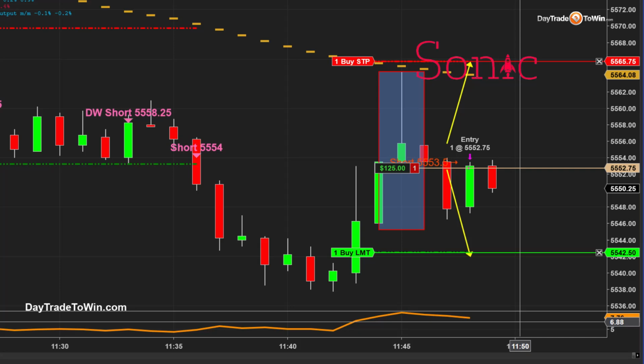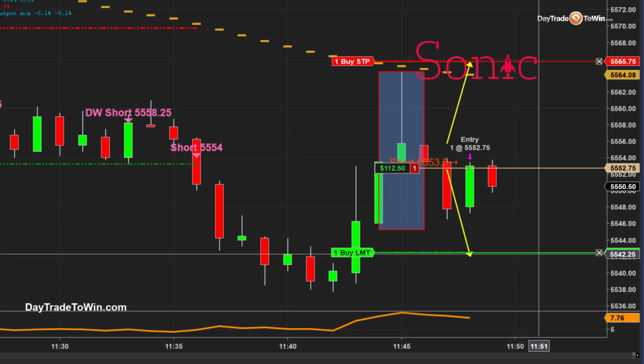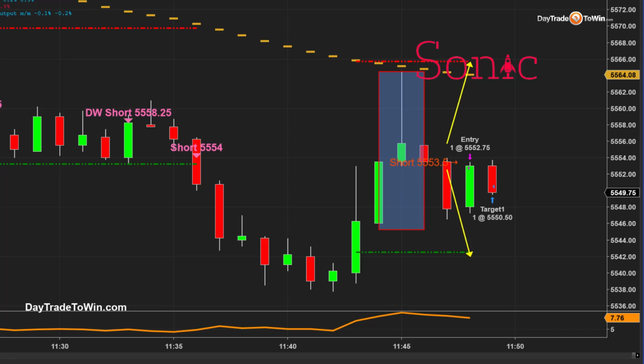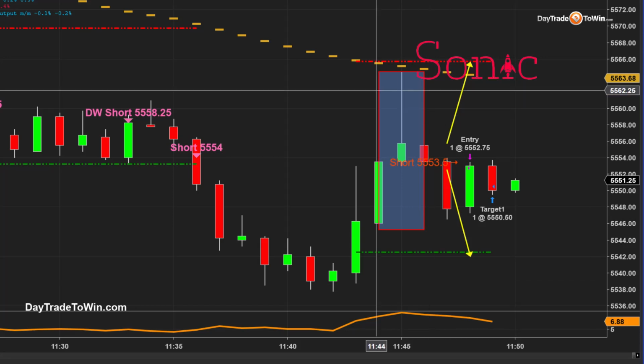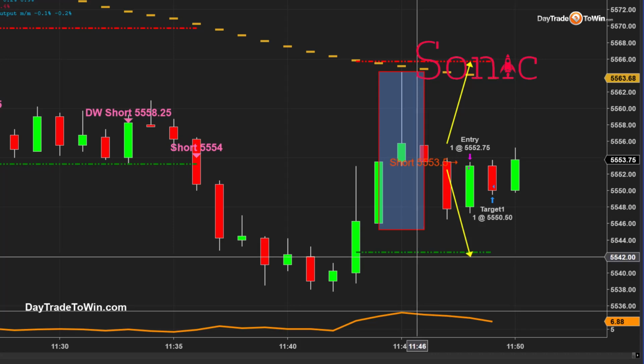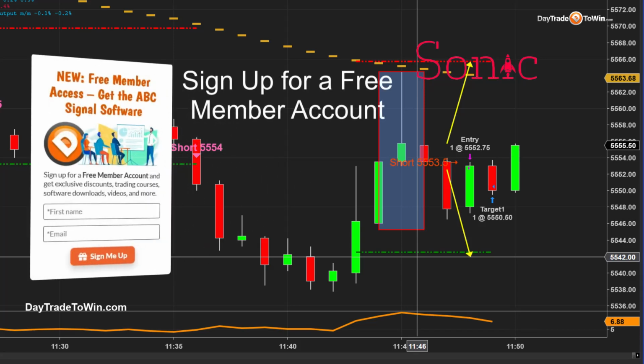So the market's going about $125. Let's say I just wanted $125. Again, Target filled. I'm out. You move it, you're forcing a fill, there's no slippage, and you get the best price possible. The definition of a limit order is I want this exact price or better, so I moved it to where it was currently trading. So that is a profit target of 2 times the ATR. If you want to have a larger target, you can, but you still can get out of the trade sooner if necessary.